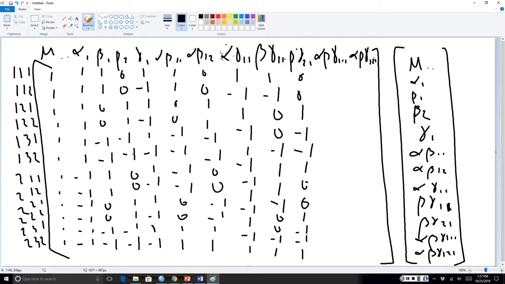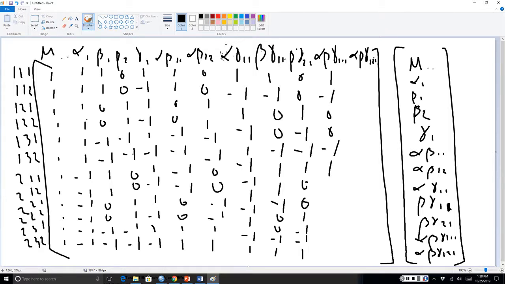Now the alpha, beta, gammas, we multiply the alpha 1 times the beta 1 times the gamma 1. So we don't worry about any of the interaction effects of what their coding is. So it's the alpha 1 times the beta 1 times the gamma 1 to get alpha, beta, gamma, 1, 1, 1. So 1 times 1 times 1 is 1. 1, 1, negative 1 is negative 1. 1, 0, 1 is 0. 1, 0, negative 1 is 0. 1, negative 1, 1 is negative 1. 1, negative 1, negative 1 is 1.